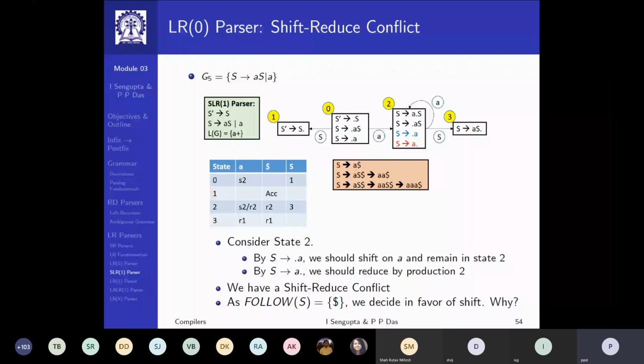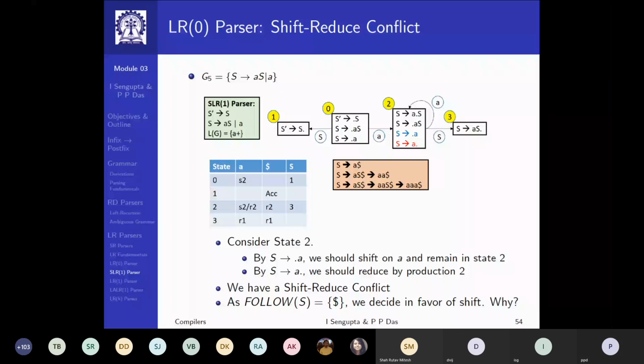Now, what happens when I reduce? If I'm reducing the A to S, there is some input existing. That input could be A or it could be dollar. Now, if that input is A, then after reduction, I would have got an A after this S, which is not possible according to the follow.